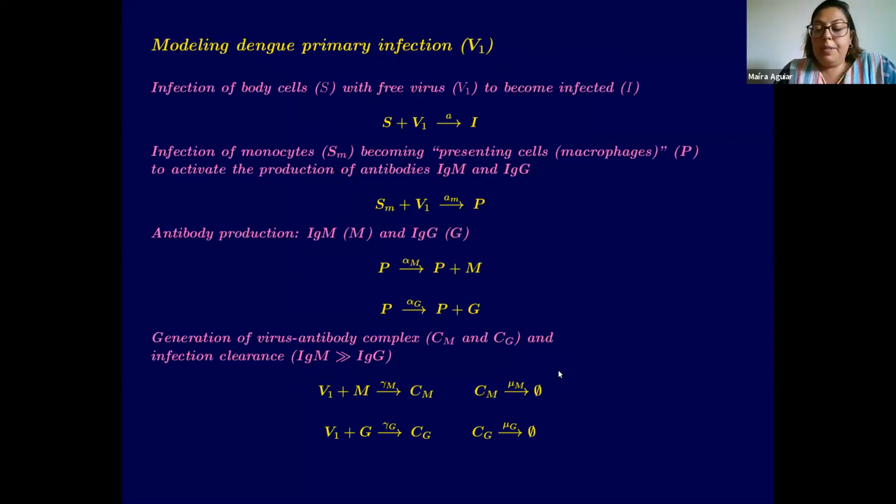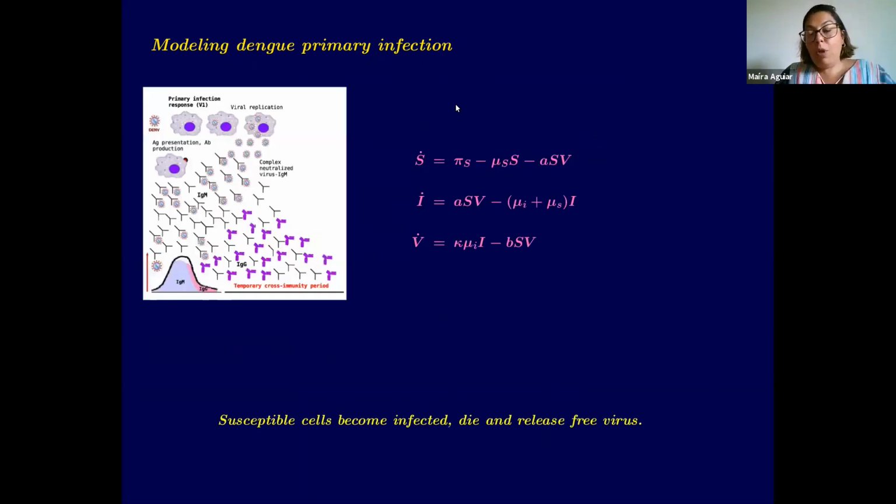Okay, so after the infection is cleared, these complexes just vanish because they are proteins and they are disintegrated and you are clear from the infection. Okay, so we can evaluate this type of modeling in blocks where we check the viral entrance and viral replication, then the differentiation of the target cell into a presenting cell, and then the triggering of the antibody. So we have 3 blocks to describe a primary dengue infection with a given serotype.